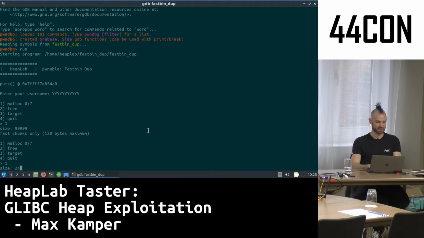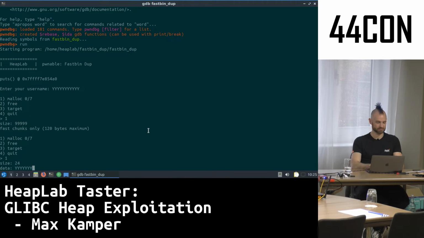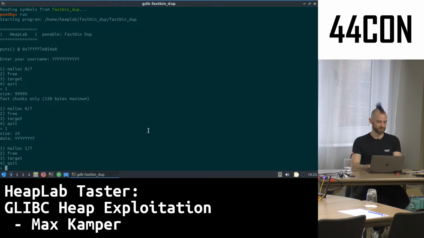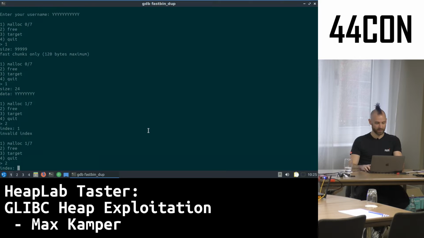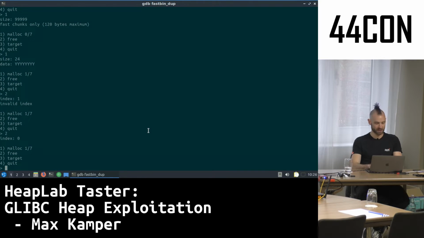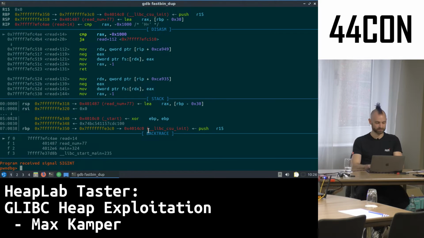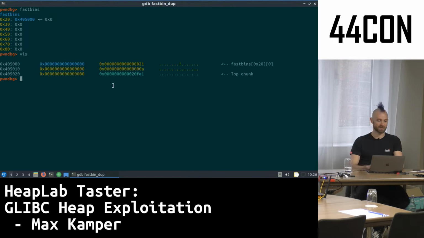So I'm going to request another minimum size chunk, send some data to it. This time option 2 allows us to free these chunks by index starting at 0. We can't free out of bounds indices, but I can free the first chunk that I requested at index 0. If I hit Control C in GDB, the fastbins and viz commands show us that, as expected, I got that 20 size chunk requested for me.